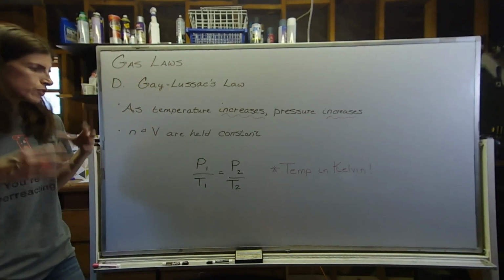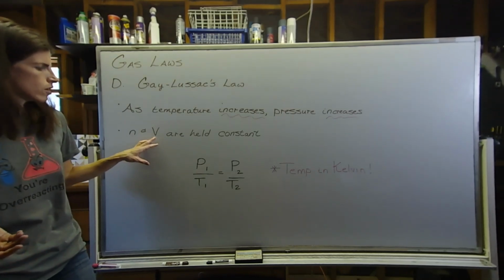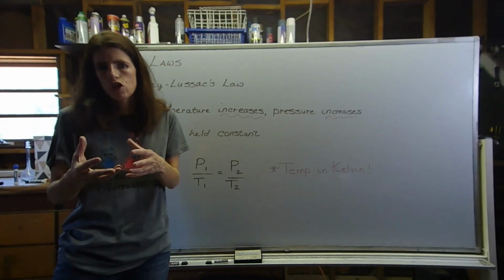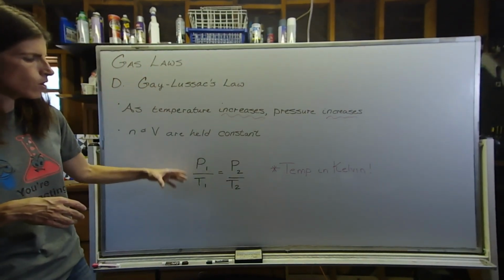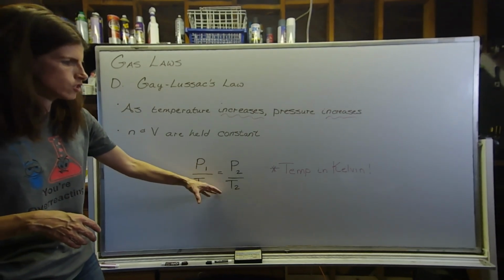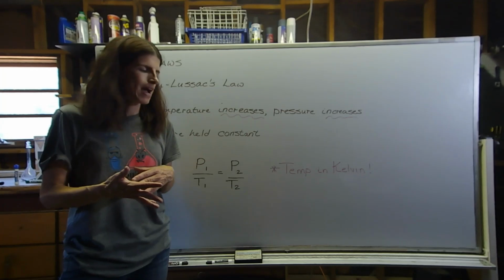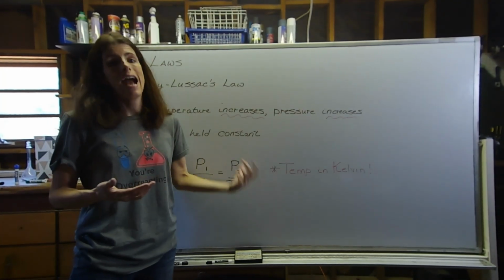Like if you increase the pressure in a weaker device, it would start expanding to the point of an explosion. So that's what happens to a soda can that you leave in your car on a hot day. It's gonna explode because the aluminum is not thick enough. But with the cooking devices, they want them to be safe. They don't want them to explode on the consumer. So the walls are thick enough that the volume doesn't change as the pressure is building up. It's going to be P1 over T1 equals P2 over T2. Do whatever you want with the pressure units. They just have to match. And as with all of our simple gas laws, the temperature has to be in Kelvin.